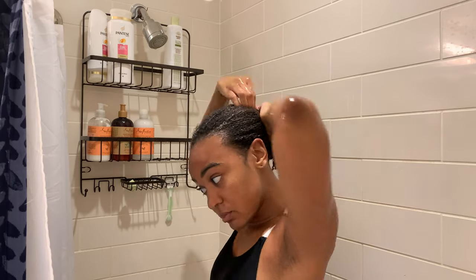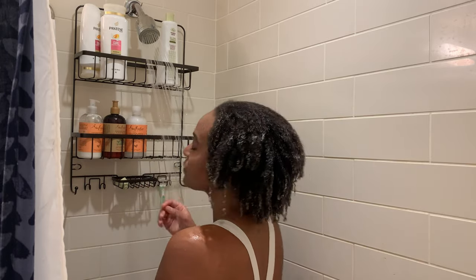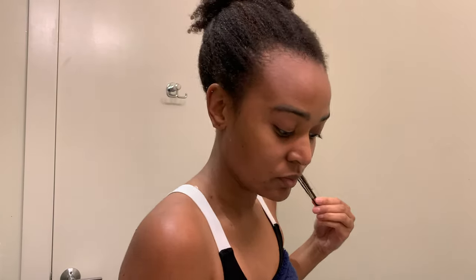So I've spread the co-wash throughout my hair, trying to make sure that I concentrate things on the ends. I'm gonna leave it on for 15 minutes and then come back and wash it out. Here I am excited to finally be dry, giving you Angela Bassett in Black Panther vibes with my towel and my probably $7 bathing suit. So I'm gonna put my hair up in a quick ponytail and then start by sectioning small chunks of hair at the nape of my neck, and take a deep breath because this process is a marathon.